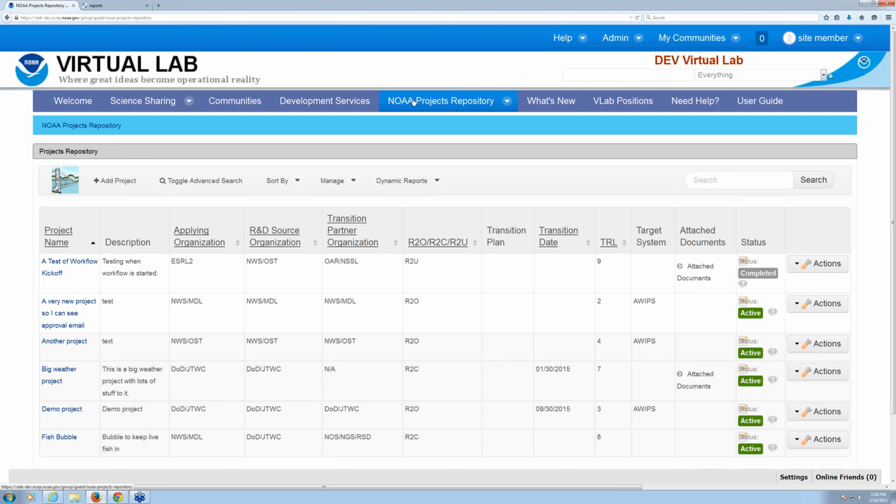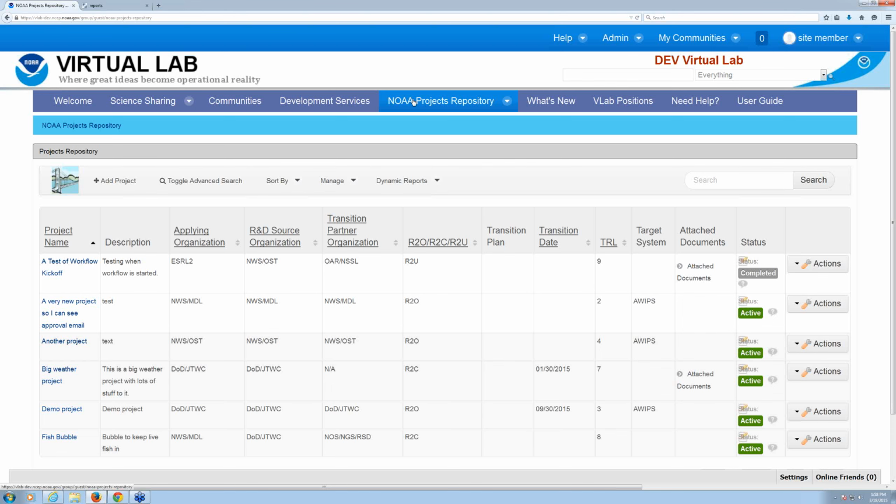If it's designed to run on a ground processing system, then the ground processing system, whatever it's called, would be the target system. So I don't know what those are for NESDIS, and there may be hundreds of them, but that's the intent. Where will this thing, whether it's a piece of software or an instrument, be operational and maintained, assuming that it's going to be maintained for some time?